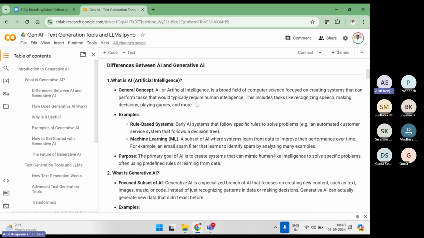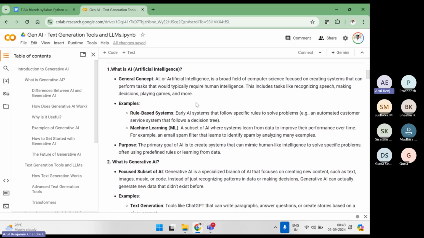AI, you can think of it like a kind of robot, the technology behind the robot. It is trying to mimic human-like intelligence. Whatever intelligence we possess, these robots can also have. That's what engineers dream of, right? As we discussed in our very first class, how that Endhiran robot works, that is the real AI, artificial intelligence.